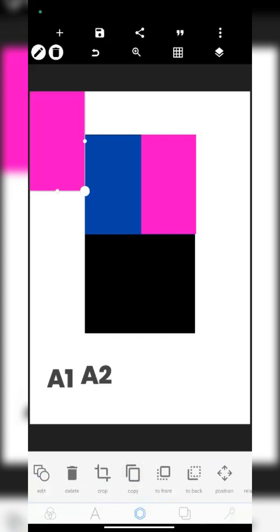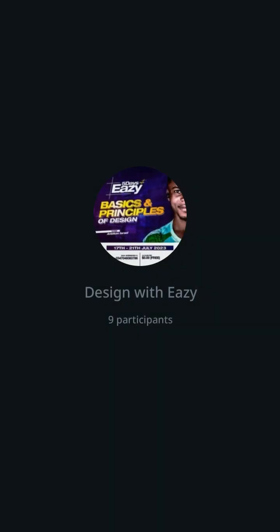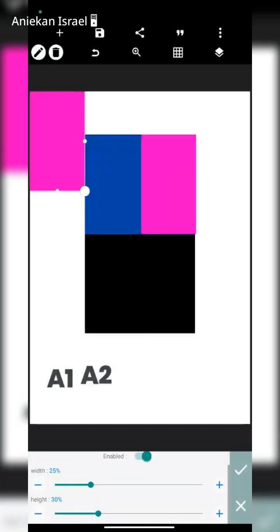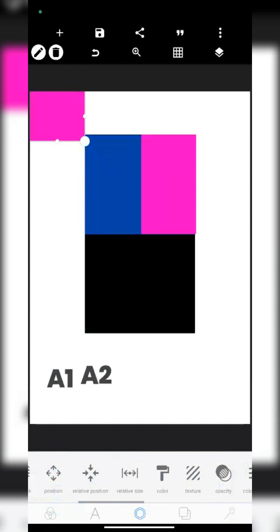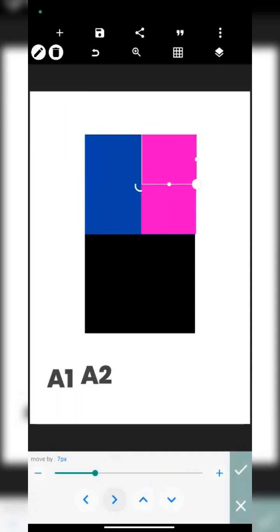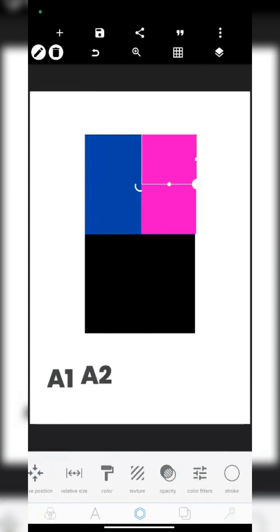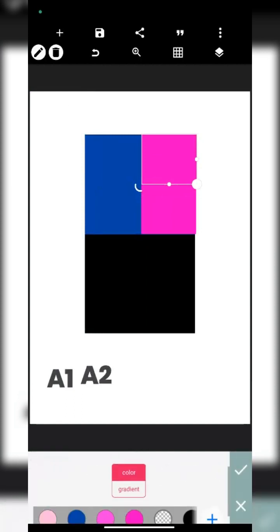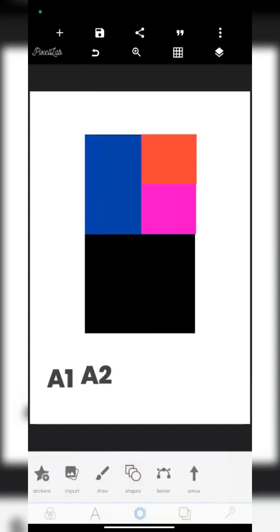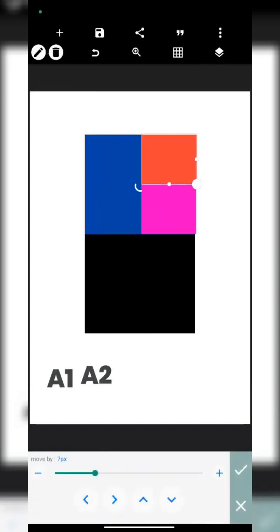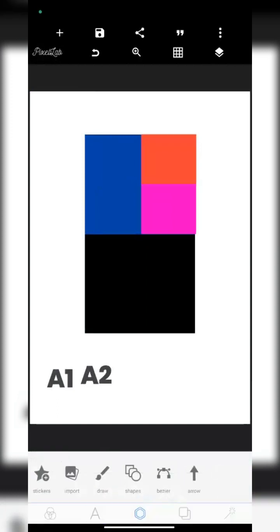Then the popular one that I believe you should know is your A4. I'm no longer writing these things, I just need to be fast, we have other things to talk about. So this is your A4. No, they're not looking like the normal paper size that you should know, but technically, let me use red for that one, this is your A4 paper size.